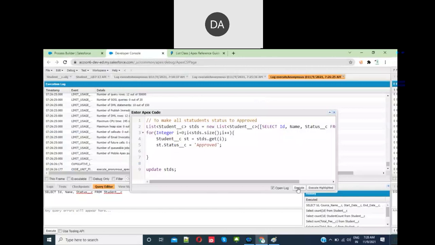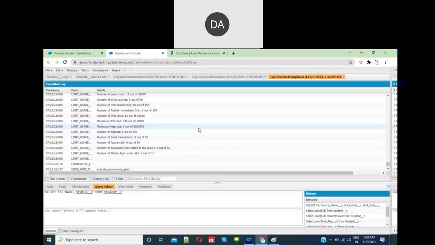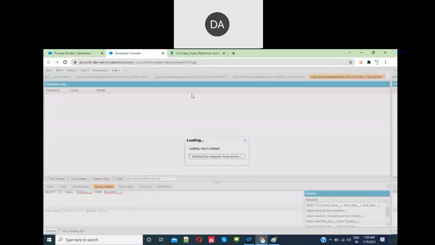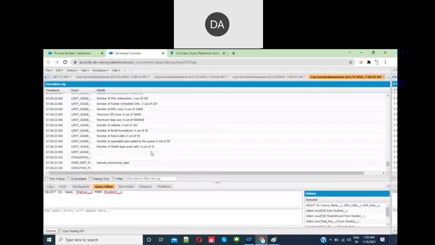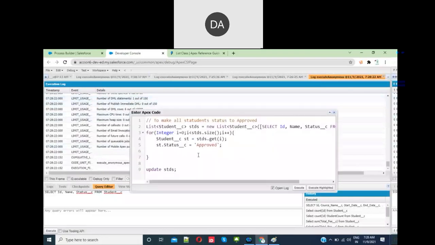Execute. How many DMLs are used? Only one DML. That's how you have to write the DML operations, how you have to use them. So this is one thing.